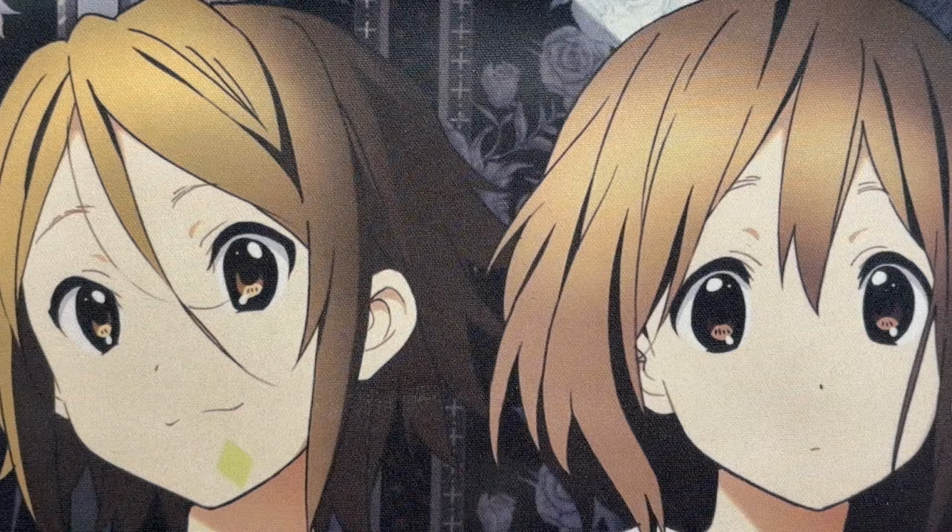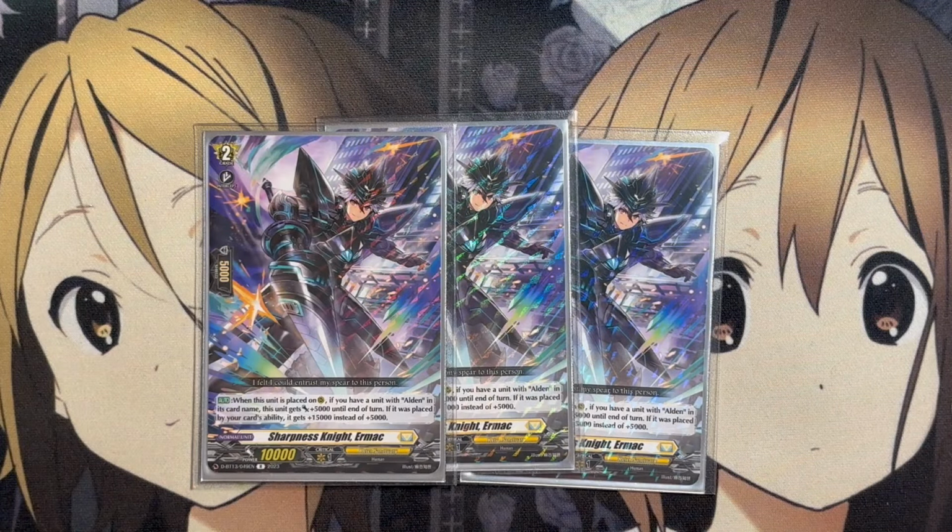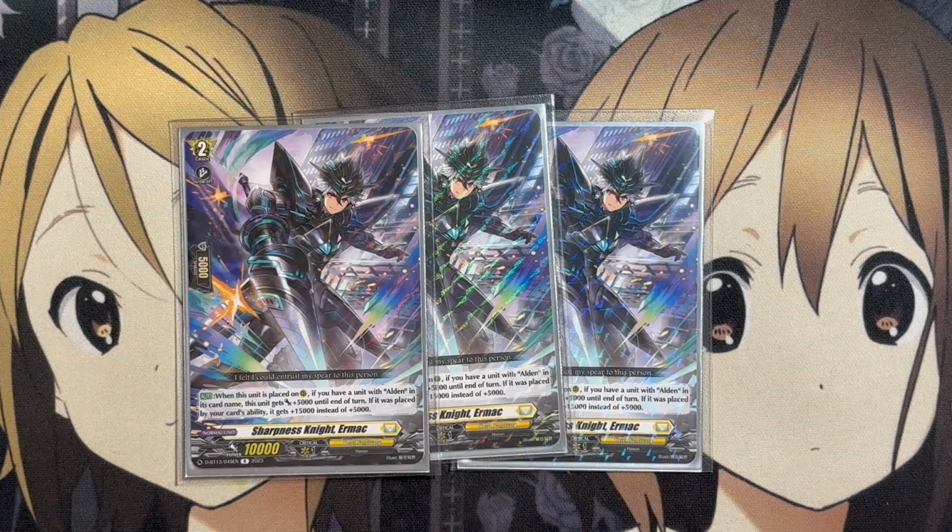And also 3 copies of Sharpness Knight Ermac. When placed on rearguard, if you have a unit with Alden in its card name, with this card, it gets plus 5,000 to end of turn. If it was placed by your card's ability, it gets plus 15 instead of plus 5. So easy to do with your Vanguard's call ability, being able to have more power boost for this unit. If you persona ride that turn, it's an additional plus 10, so 35k alone, without even providing a boost to the card.